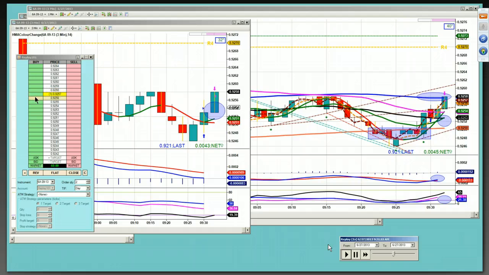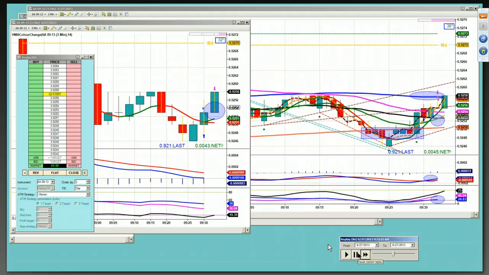Now, I entered at a level 2, 2 ticks below, because we were on a counter trend, because the 13 had not crossed the 20 on the 1 minute chart. If the 13 has not crossed it, it's on a counter trend, and it will dilly-dally on you. It will go back and forth, so you can gain those extra 2 ticks in leverage. Now, once it crosses, it's on a trend. So I'm just going to fast forward here because it's going to continue a little higher. I want to go to the next real opportunity that I want to look at.